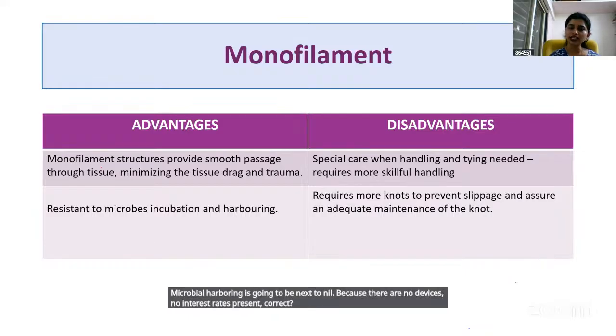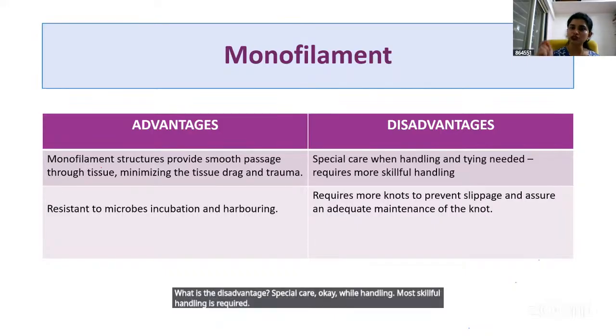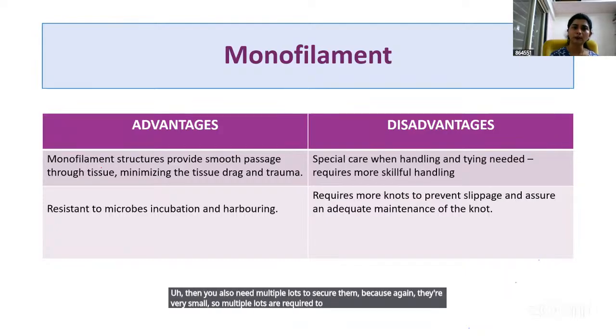What is the disadvantage? Special care, okay, while handling. More skillful handling is required. Because they're extremely smooth, they can just slip through the tissue. Then you also need multiple knots to secure them because again, they're very smooth. So multiple knots are required to secure them in place, okay?